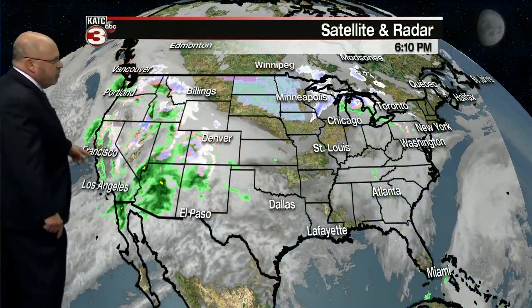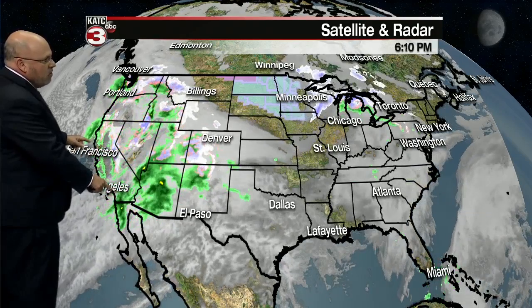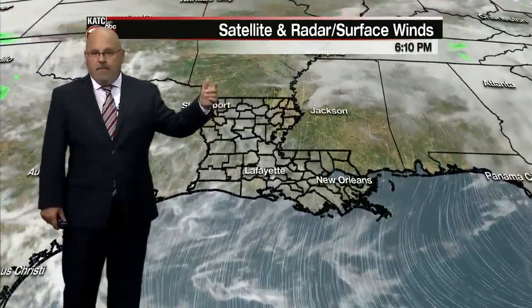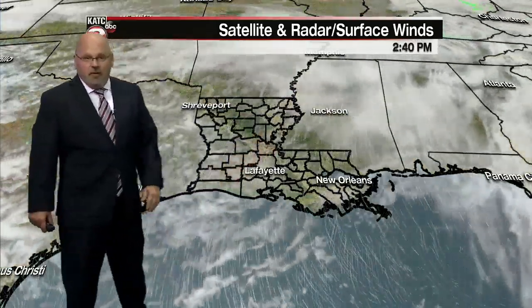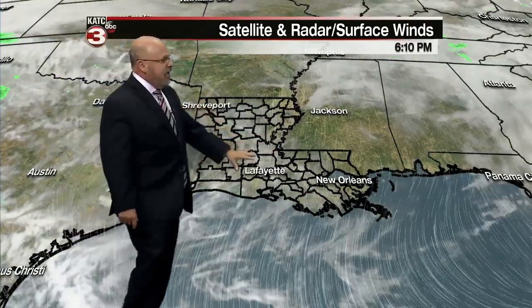As we look at the big picture, you see all the snow ongoing right now and the heavy precip in not only SoCal, but also into portions of Nevada, also Arizona. Flooding issues there, more heavy snows into the Rockies as well. But that storm system bypasses us to the north for now. Look at the high clouds moving across the area. We said that jet stream aloft was moving at 100 miles an hour, and you can see how fast those high-level cirrus clouds are moving in.